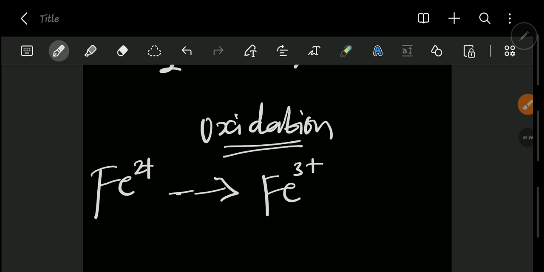But what do we want to do here? We have to balance the charge. If you look at it, the number of molecules are the same. We have one at the front here and one here, right? The only thing that is different here is the charges. There's a 2 here and there's a 3 here. So on this side we have 3, on this side we have 2. We have a 2 here and we have a 3 here, right?